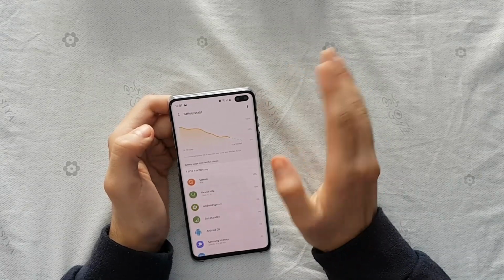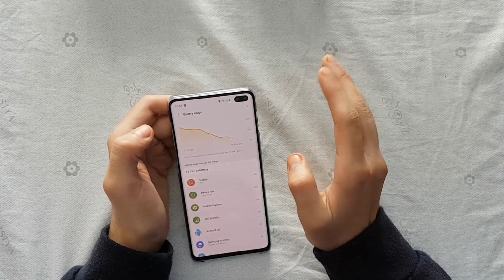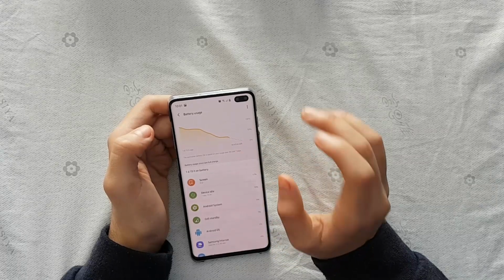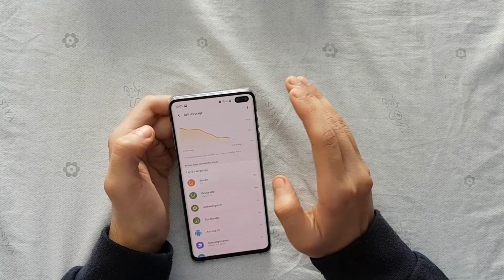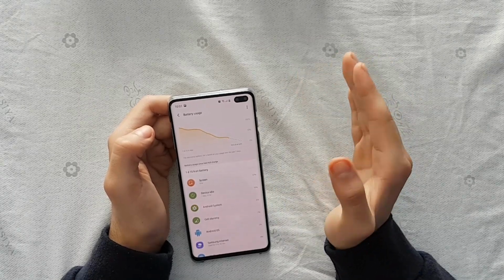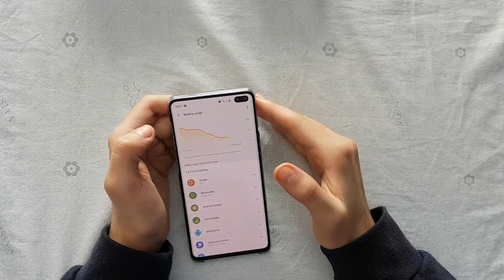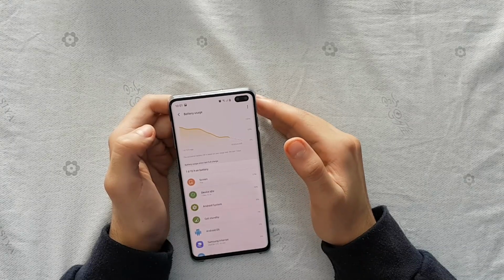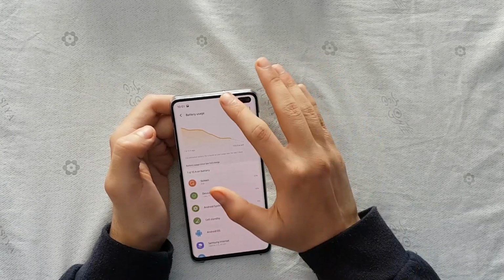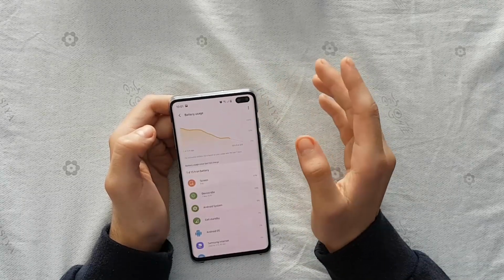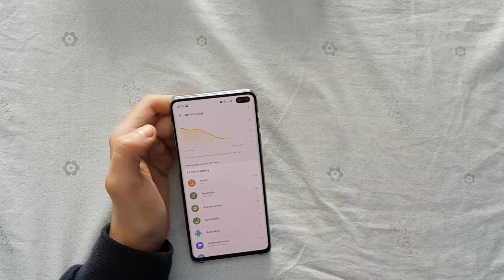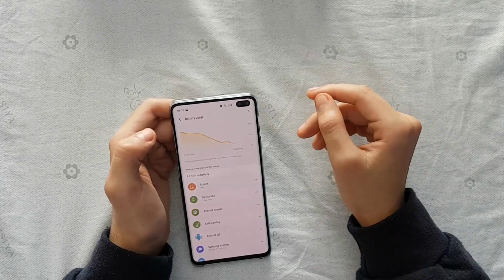I guess 3G will just make it even better. So make this change and come back, and you will see. By the morning, you will probably find you lost like 3-4% at the most, and throughout the day, it will basically lose virtually nothing. And if you use Wi-Fi most of the time, or you switch between Wi-Fi and 3G, I'm telling you, the battery life will be even better.